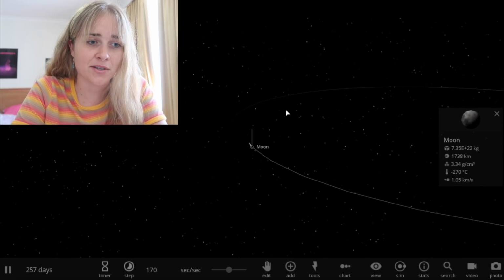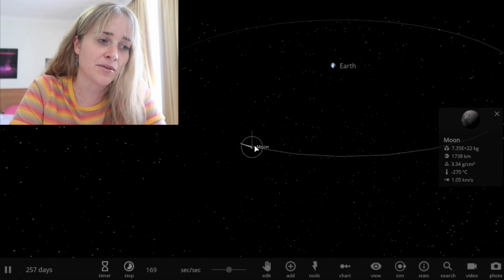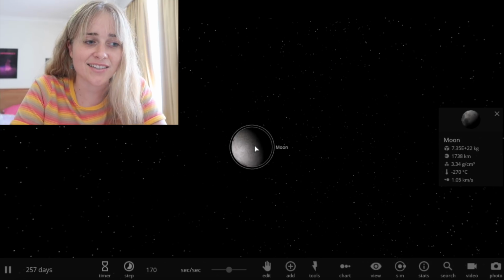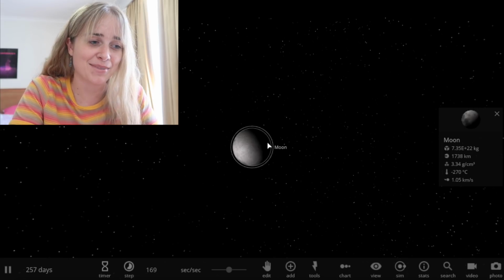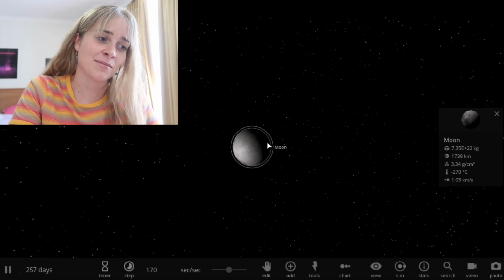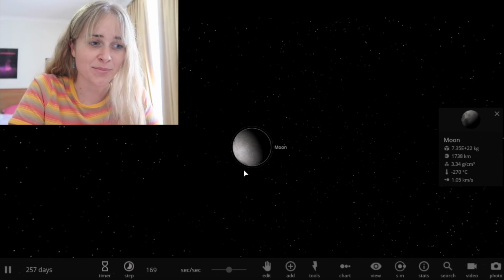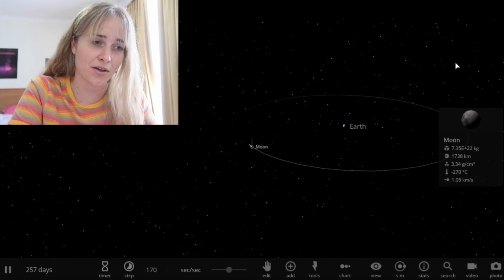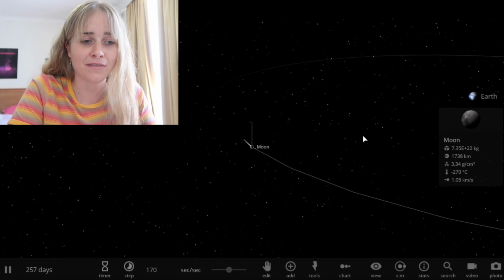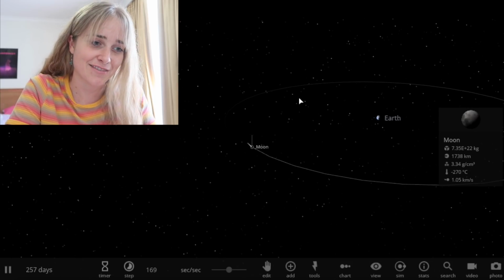Tidal forces are also what have locked the rotation of the Moon, in the sense that there's always one side facing us, the same side, and the Moon rotates on its axis in almost the same amount of time that it takes to go around the Earth. So tidal forces do have an impact on orbits and rotations of other bodies.